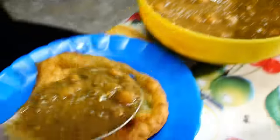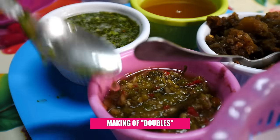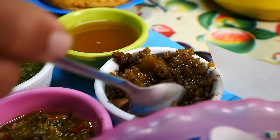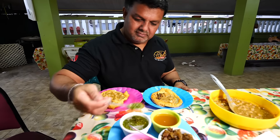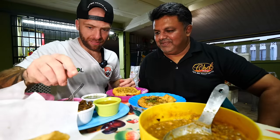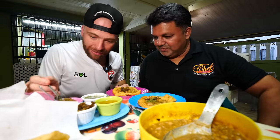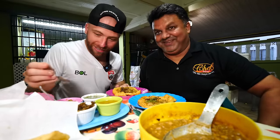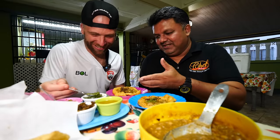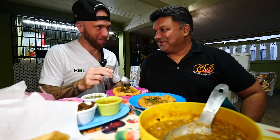You have a chana there. Just put it on top? Put it on top. Shado beni. You have some roasted pepper here. We have a sweet sauce. And then we have a mango here as well. Get some shado beni. A little pinch? A little pinch. Yeah. So I'm just going to add the same thing as you, right? A little mango on there. I'm going to add roasted pepper. And then I'll add shado beni, which is like a cilantro. It's culantro, right? So, yeah.